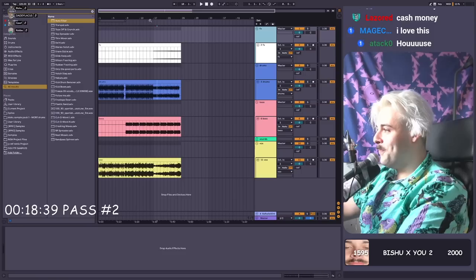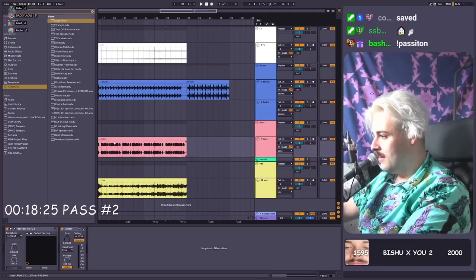How do you even start? I think I just have to start on the drop here. His drum's not bad, actually. I'm just going to get a clap in here. Maybe get his bass line. I might get a different bass line, actually. Is it Splice? We're in B minor, he said. B flat minor? Yeah.